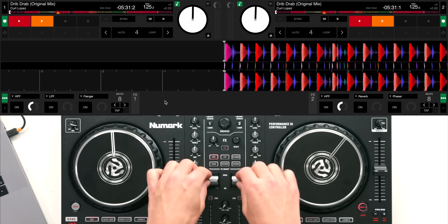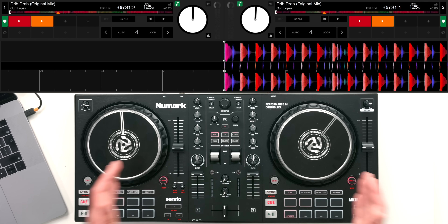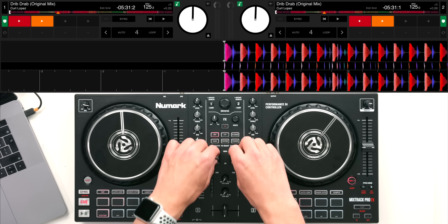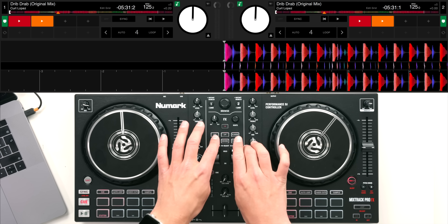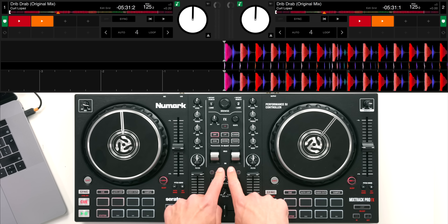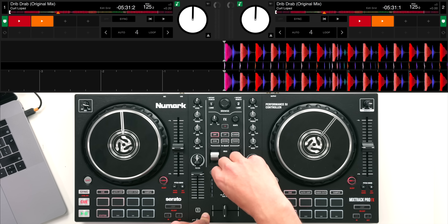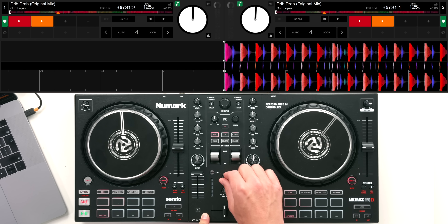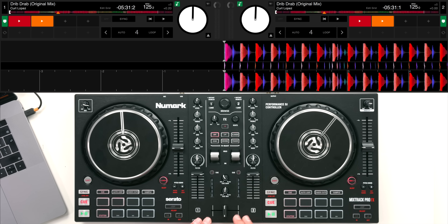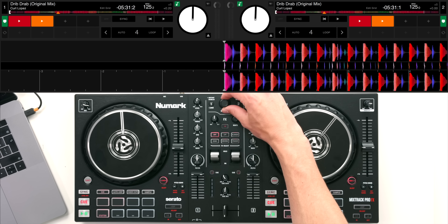I love seeing these paddle effects on such an entry-level controller. If you're ever going to become a scratch DJ then this is definitely one of the controllers for you, because you're going to be using paddle effects like this no matter what scratch equipment you upgrade to - it's pretty much industry standard now on scratch battle mixers. In the center we also have our headphone cue control. You can mix between the master and the cue, turn up the headphone level, and use either a quarter-inch or eighth-inch jack to preview your tracks and get them beat matched in your headphones prior to mixing.